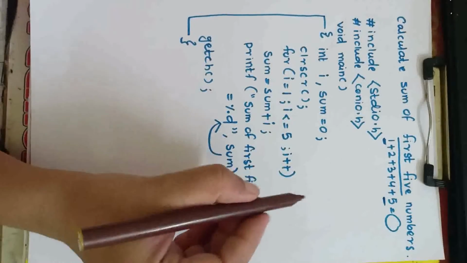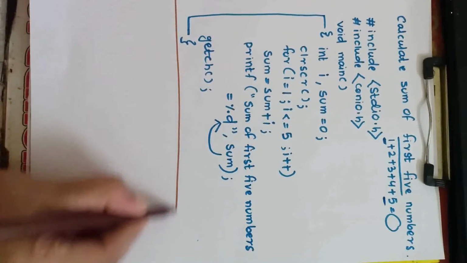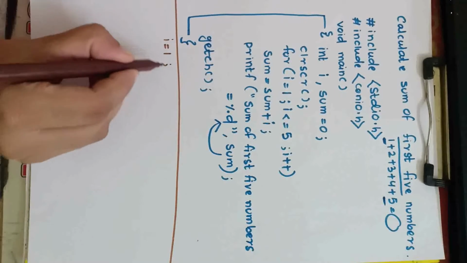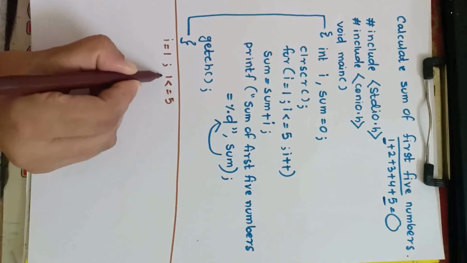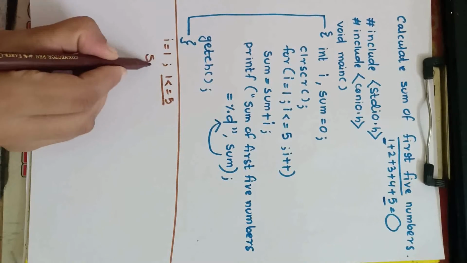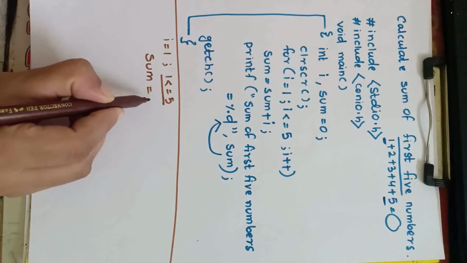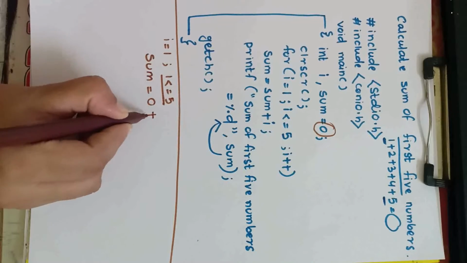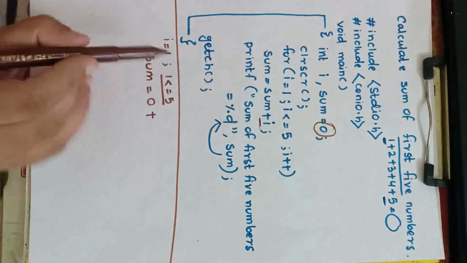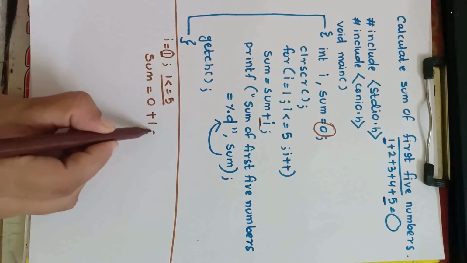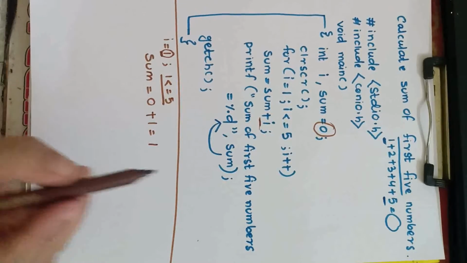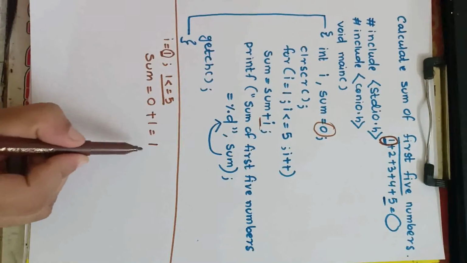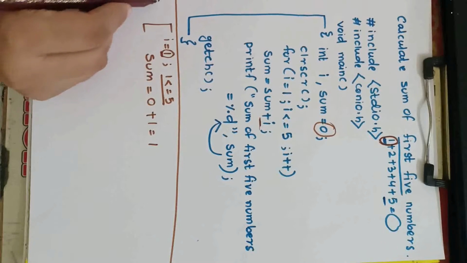So first we use our condition here, i equals to 1. So look, now I check here i equals to 1. So first is my i equals to 1. Next condition is 1 less than equals to 5. Yes, condition is satisfied. So if condition is satisfied, what is the value of sum before? The value of sum is 0. So 0 plus, then what is the value of i? The value of i is 1 here. 0 plus 1 equals to 1. So the first sum is 1. This value is now calculated. The first value of the sum is 1. So this is calculated for i equals to 1.